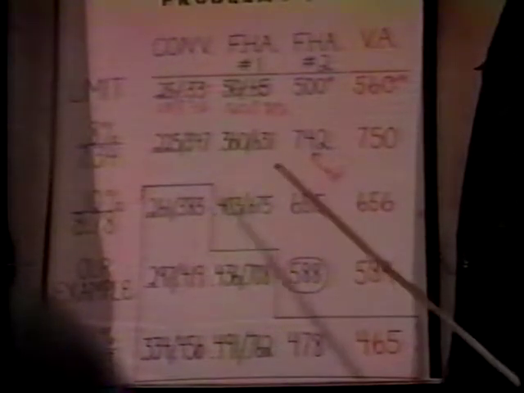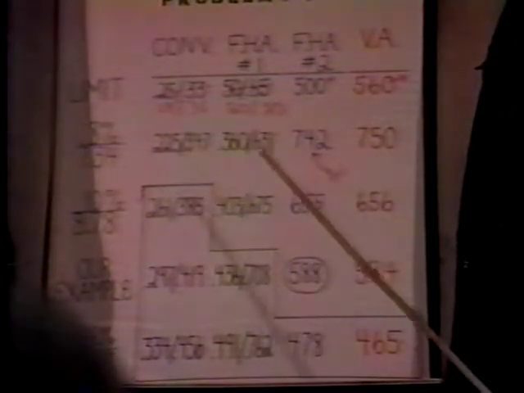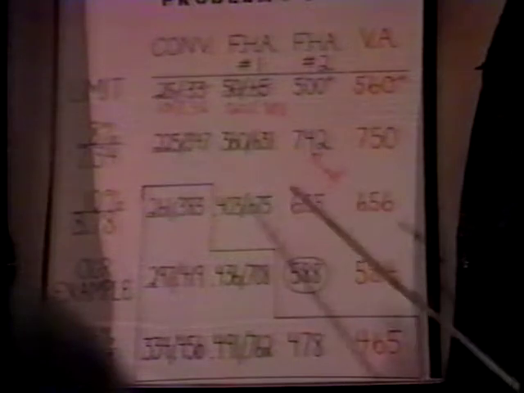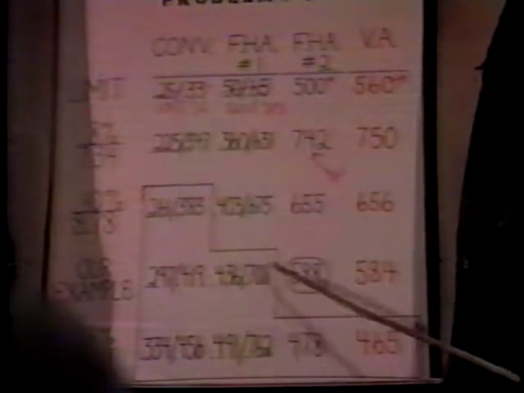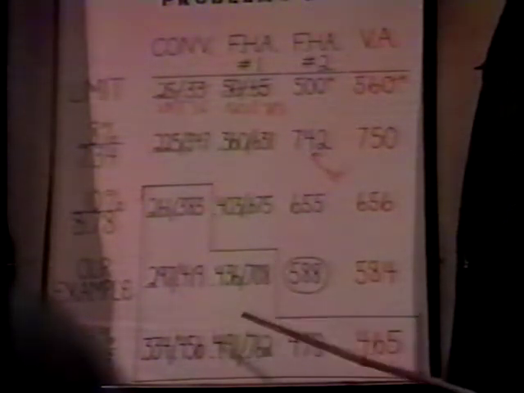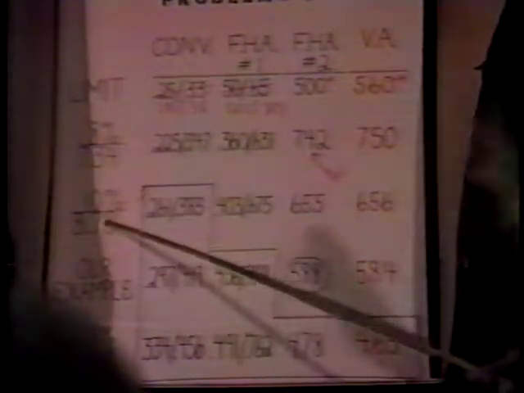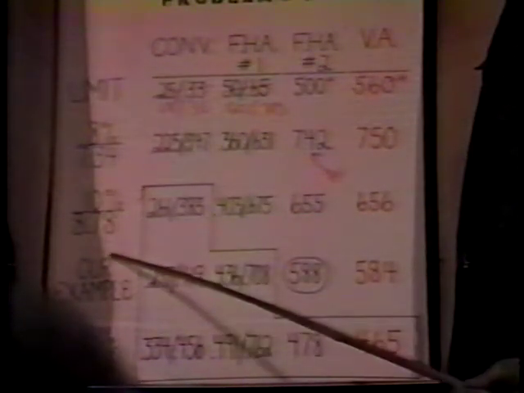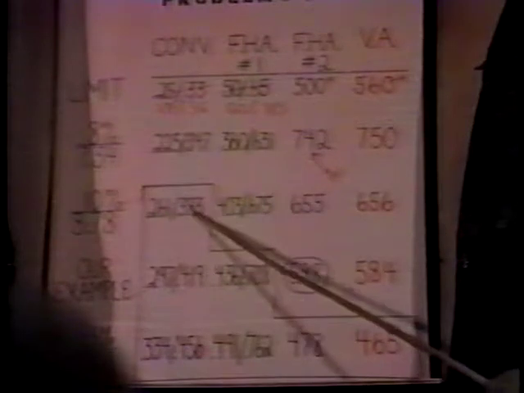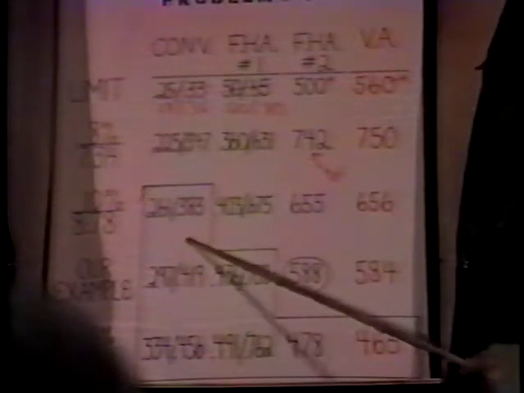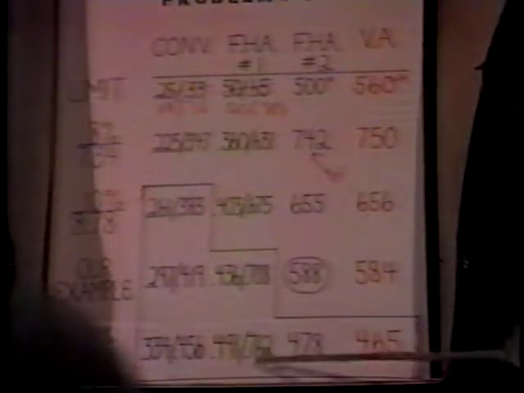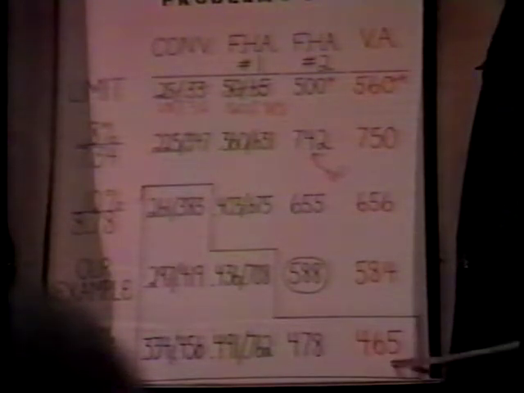First off, it's going to show you two things. One, the disastrous effect of increases in interest rates today. The second thing it shows you is how much easier it is to qualify for VA and FHA than conventional. Remember, same problem, same parameters. We lost the guy at 10%, didn't we? We didn't lose our people on FHA number 2 and VA until we got to 14%.